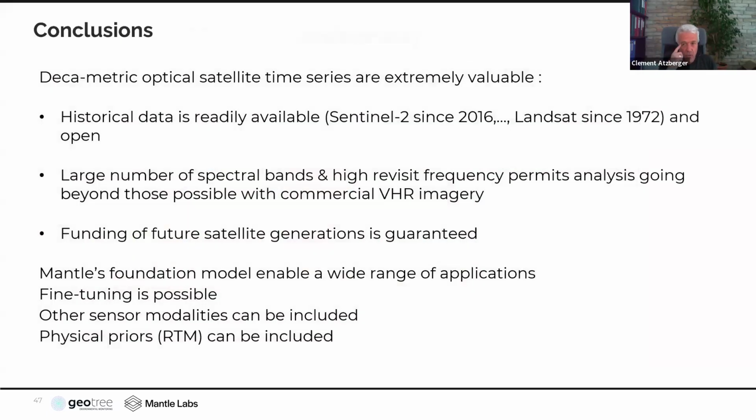Okay, I come to my last slide. So I hope I was able to convince you that we have a good solution to leverage really long time series, thanks to the Barlow twins that we developed together with you. So in principle, we can go back really to the start of Earth observation in 1972. And this is great because all this data is now freely available.